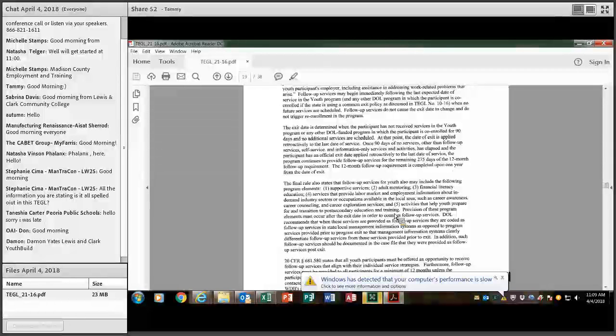It's going to have to be like a leveraged or an in-kind, and this should be part of your sustainability plan with these projects anyway, because I'm hoping that once you've done your training with these youth and you're aligning them with other resources, maybe they're going to be co-enrolled in WIOA or other programs that you potentially can offer, that 6 months you would still be following up with those regardless of if the grant's open or closed. So I just wanted to make you aware of that. We're going to have some more information on one of our other webinars related specifically to follow-up services, but I just wanted to make you aware of that.